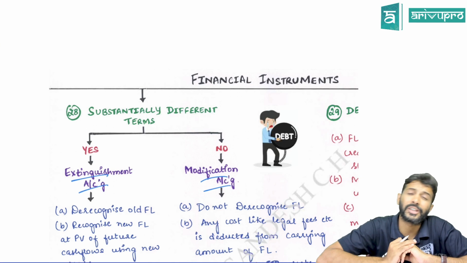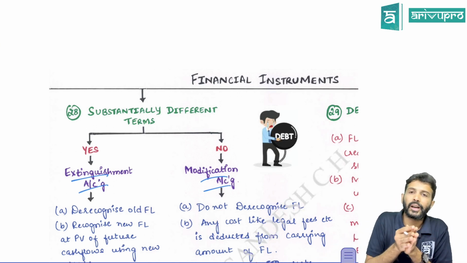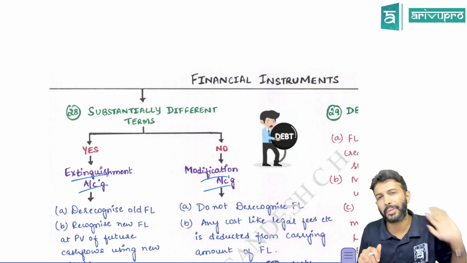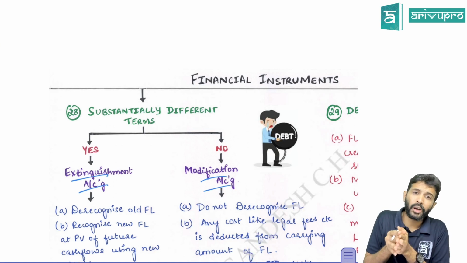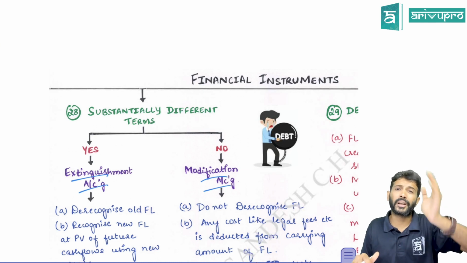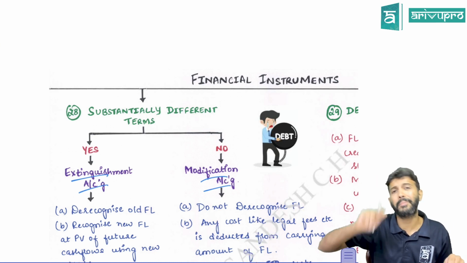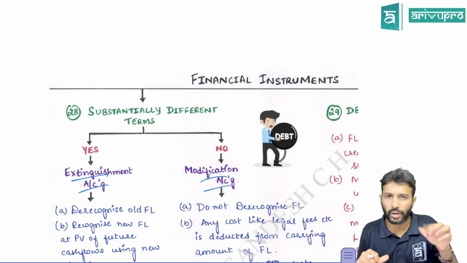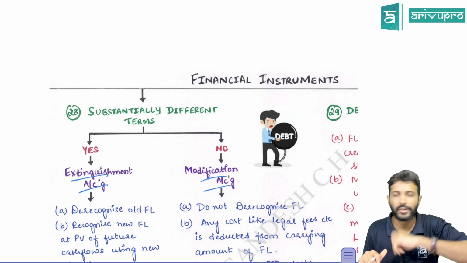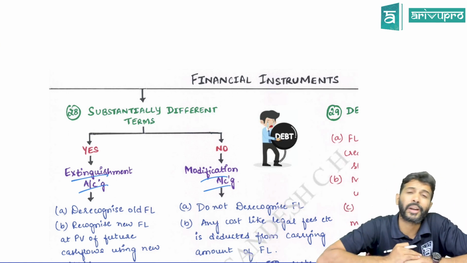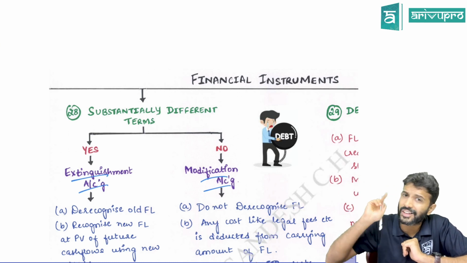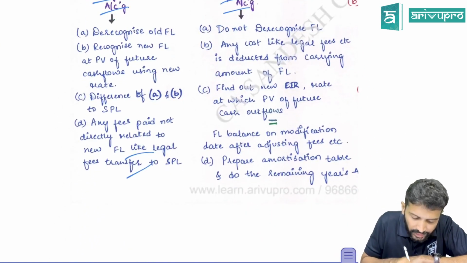At what value will you measure the new loan? If the new loan was done at market terms on the modification date, then whatever principal was outstanding itself becomes your new loan value. However, if this new modification was not done at market terms, then it becomes an off-market transaction. Again, you need to find out the present value of cash flows under new terms discounted at the market rate. That value becomes your new loan value. Again, any difference between this entry is a gain or loss, which gets transferred off to SPL. On this extinguishment accounting, if you have incurred some costs due to this modification, like legal fees and professional fees, they are not considered transaction cost, meaning those costs will go off to SPL itself.